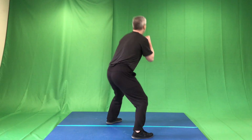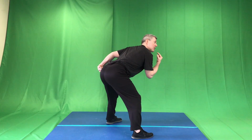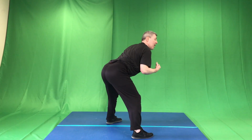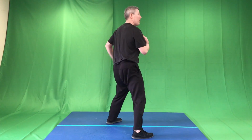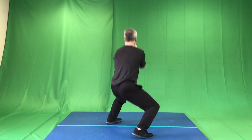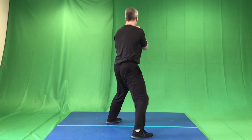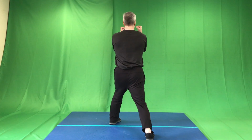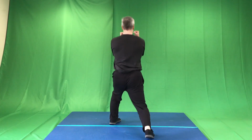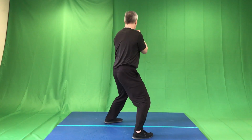When you drop, do not stick out your tushy, because when your tushy sticks out on one side, you're off balance and your nose sticks out on the other side. So make sure you keep those hips pushed forward. So horse stance, wide kneel, horse, wide kneel, horse. Forward bow, close kneel, forward bow, close kneel, forward bow, neutral bow.